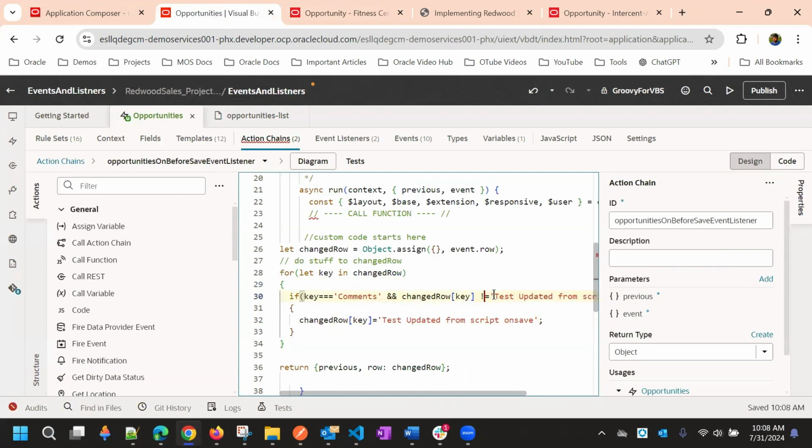If you see some warning, you can see some suggestions as well here. It suggests to use double equal to instead of single. I'll just change it.